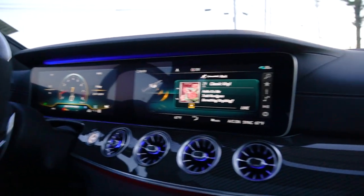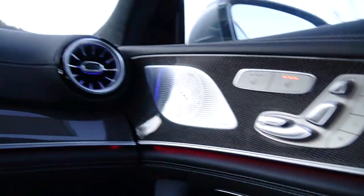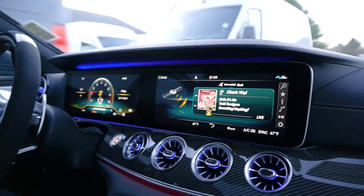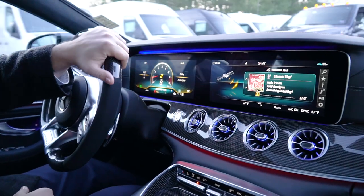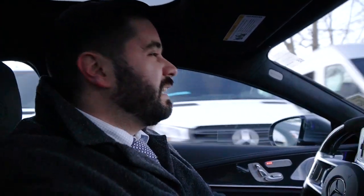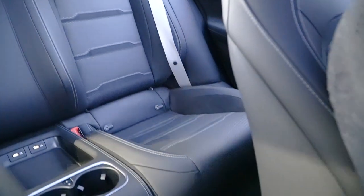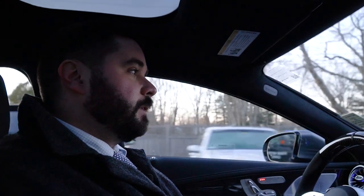We'll do a little loop — going to park this back where it was until it finds another home. Just an absolutely gorgeous, menacing car. Sort of functional as far as four doors — room for four full-size people. And then has your performance features: obviously your twin turbo V8, 630-ish horsepower, 630-640 foot pounds of torque. Just an amazing drive. Has all the 4MATIC Plus features you can think of from previous models. So you can have 100% of the power to the rear wheels, but under other driving conditions, you do have a split of power to the rear and front wheels. Just a joy to drive, a pleasure to drive. It has all the creature features and comforts you can think of, and it's going to make somebody happy.